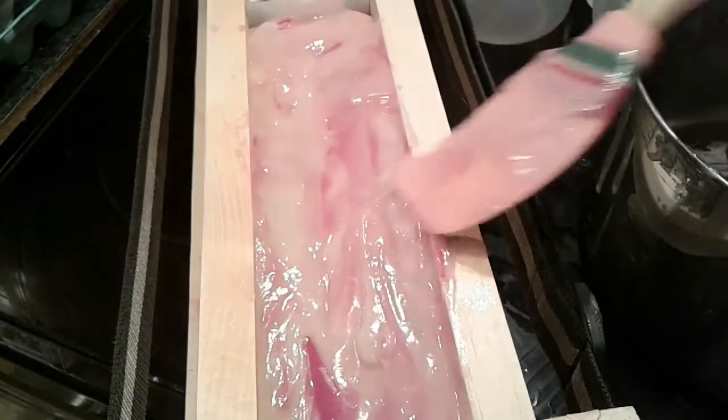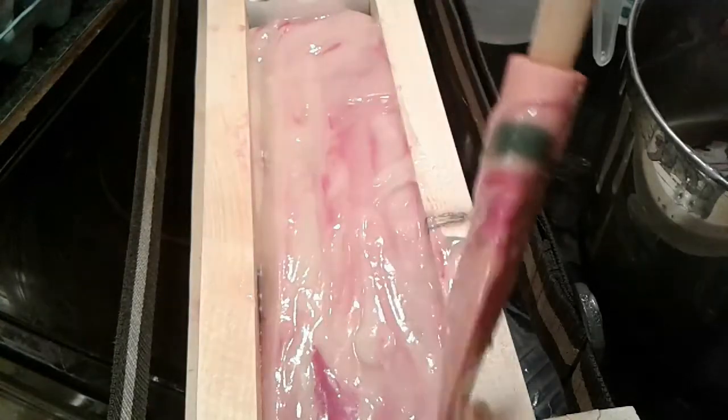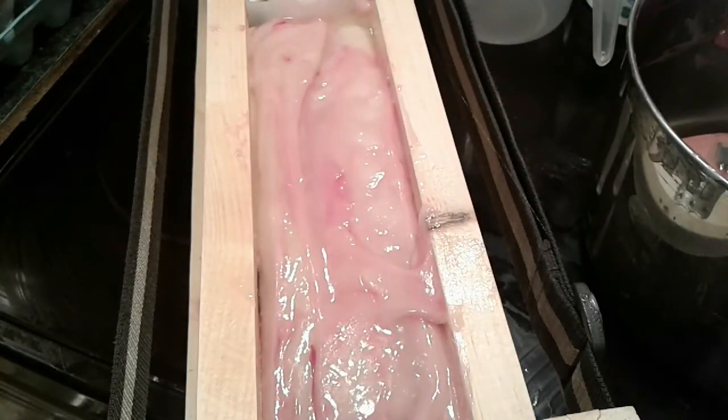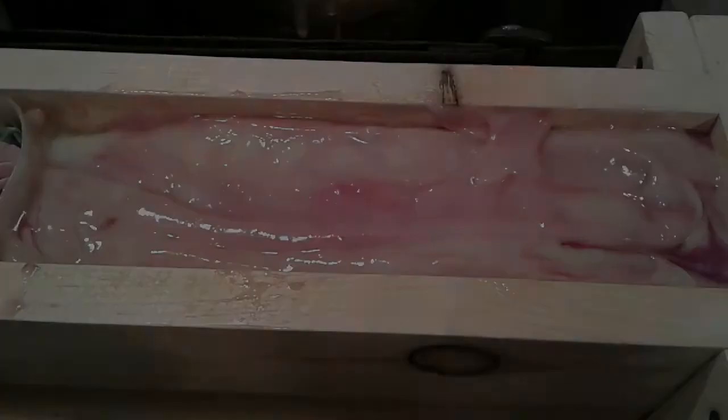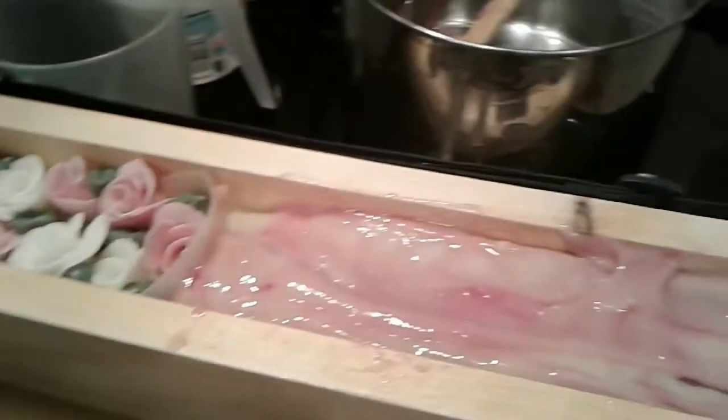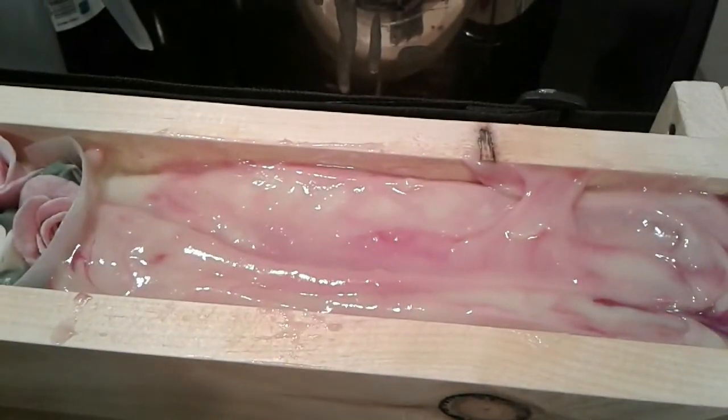And now we get to put the flowers on the top. This is going to be a tall soap. Goodness. All right, let me wash up and I'll be right back. All right, time to set some roses in place. This side over here is mostly white with some pink. I might try to do this one mostly pink with some white.